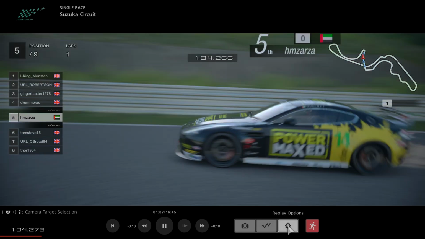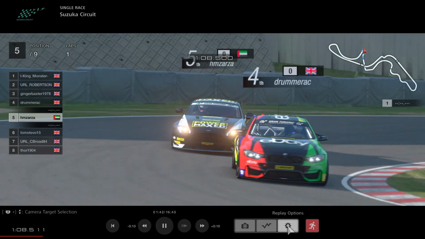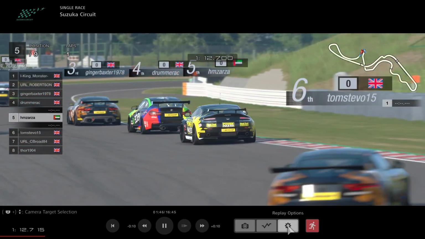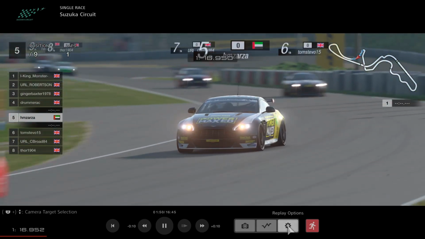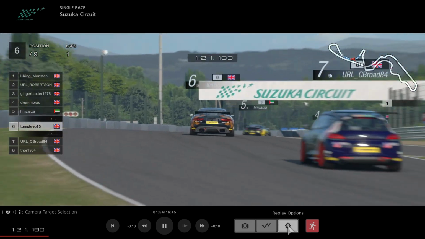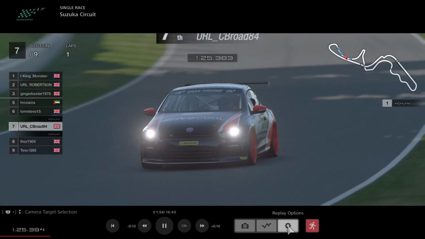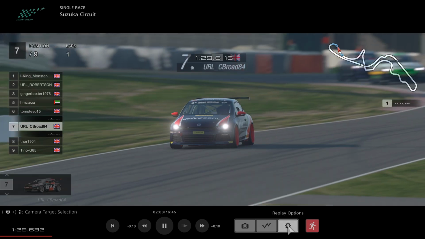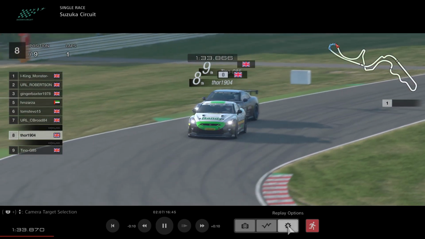King Monster still there, being hounded now by Robertson up at the front, but Hamza having a look, see if he can get past Drummer. Oh, little twitch from him, but that's fine as they head on round the long, sweeping right-hander. So Hamza then in 5th, and we've got Tom in 6th in the other Jag, Ginger's teammate. Seabroad there in the Scirocco in 7th, and then a little bit of a gap back, and in 8th and 9th we've got Thor and Tino fighting it out.